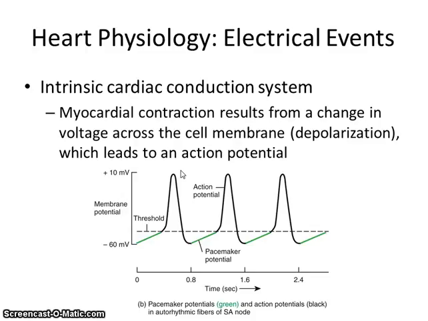That electrical signal, that influx of positive ions, is going to spread to the next cells around it, through those gap junctions, and spread. And each time the cell depolarizes, it contracts. That causes your sarcoplasmic reticulum, your endoplasmic reticulum, to release calcium. And then the actin combines with the myosin, and your muscle cells contract. So each time the pacemaker cells send a signal, the heart muscle contracts. So each of these action potentials is one whole heartbeat.